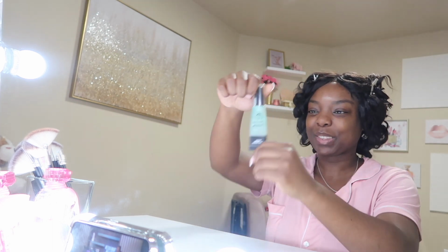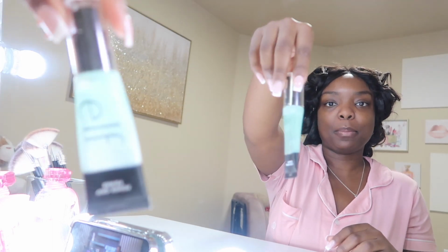It's primer. So I'm using the e.l.f. Power Grip Primer. Half the stuff that I bought is just because I've seen other people with it, so don't act like I know what I'm talking about. I'm just buying this because I'm a follower. So e.l.f. Hydro Grip Primer. I'm such a beginner at my makeup that I literally have the steps written down in my notes app on my phone.